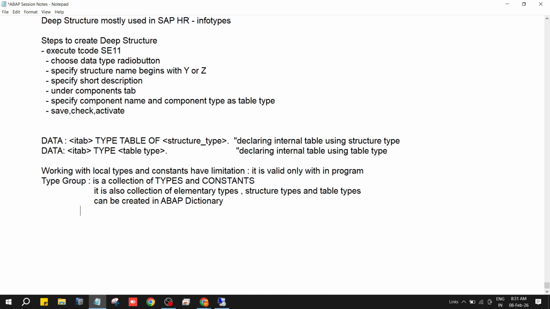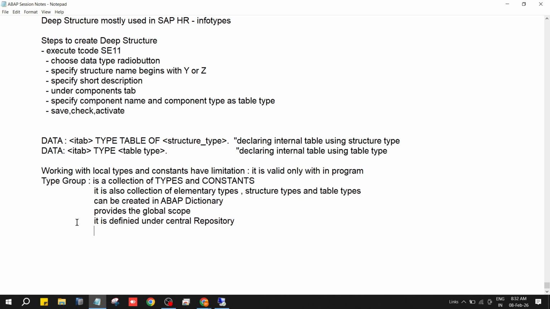A type group provides global scope, because it is defined under the central repository. That is your type group concept.